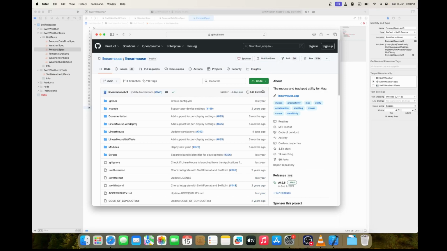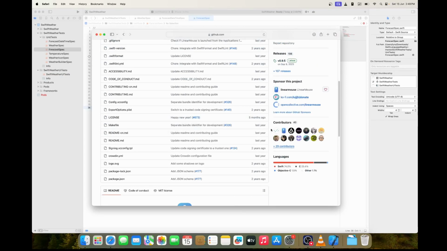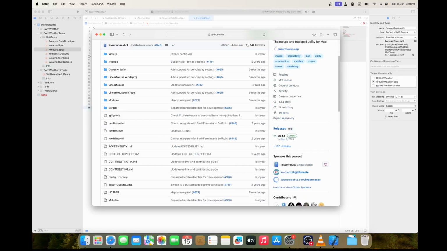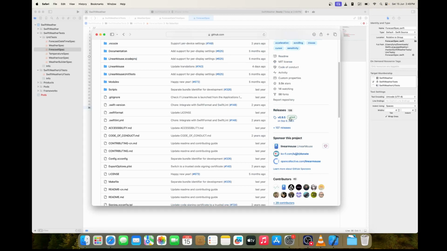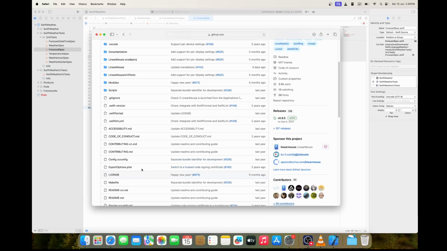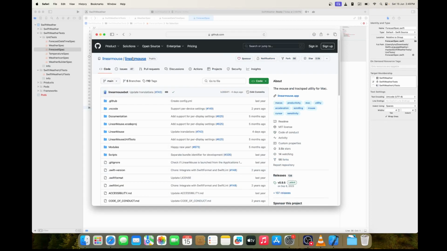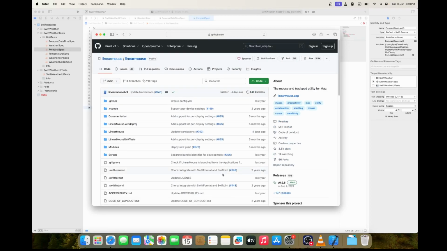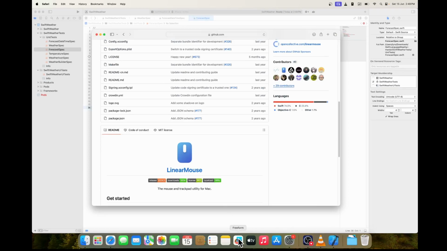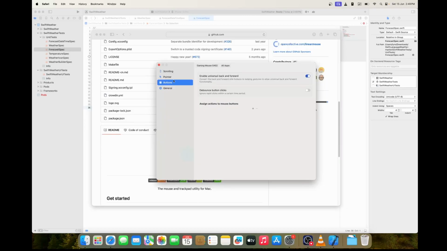So if you go to GitHub, it's an open source project, so you can support it in any way you can. And yeah, it's actively being developed. Not so actively, but still a lot more activity than the previous app that I was using. I forgot the name of it, but yeah. So there you go. This is Linear Mouse. It helps you set the scroll direction of your mouse separately from your trackpad, and also gives you some extra functionality regarding your mouse trigger buttons and what you want to do with them. Ignore rapid clicks, etc.